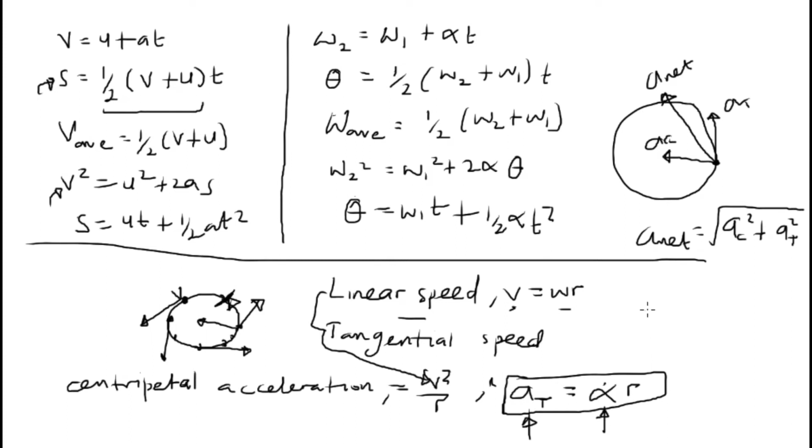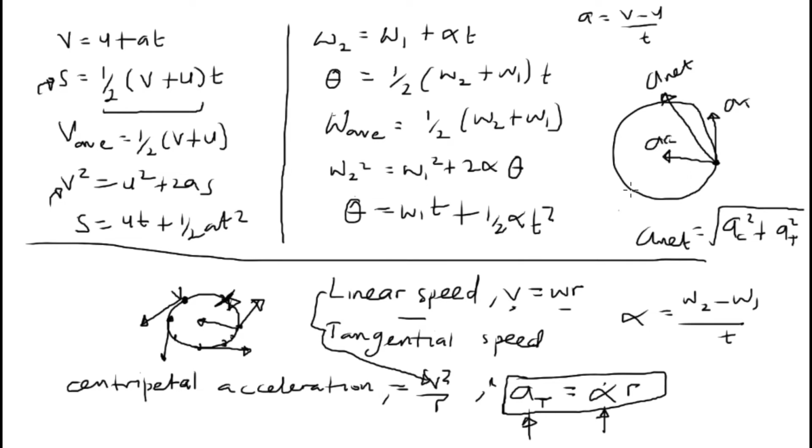Notice that angular acceleration can be gotten by this simple formula, the change in omega over t. You know this formula from the equation of motion, v minus u over t. That same formula is what we can use to find the angular acceleration. The tangential acceleration is also referred to as the linear acceleration, that is the acceleration along that circular path, while centripetal acceleration is directed towards the center of the circle.